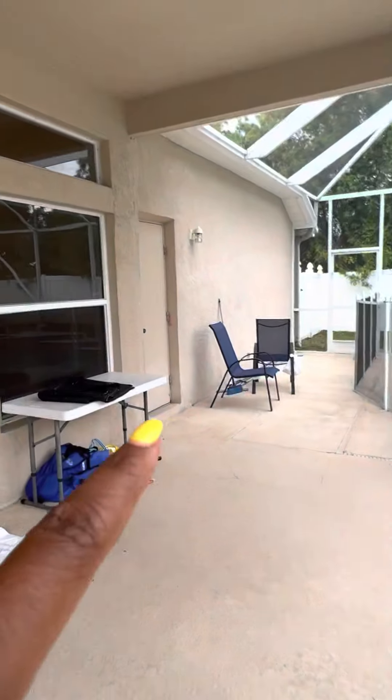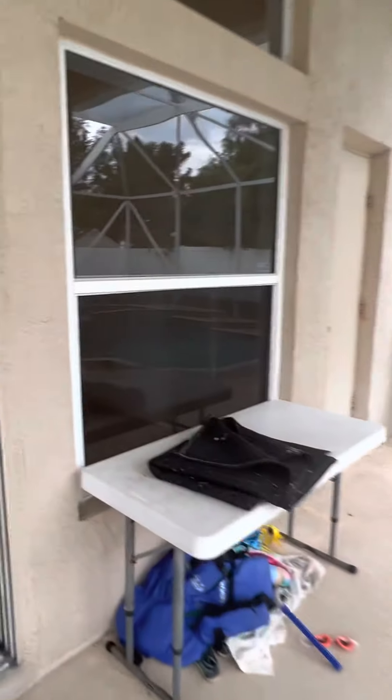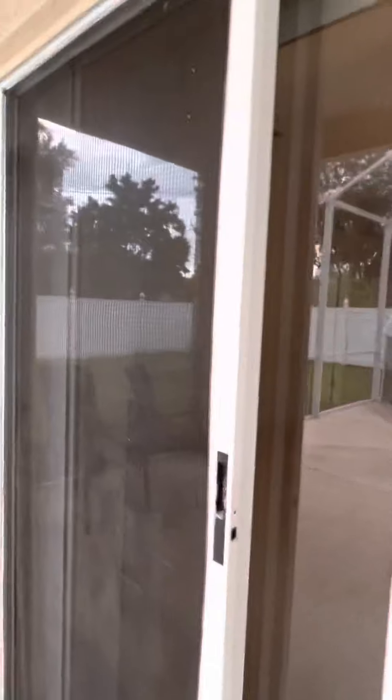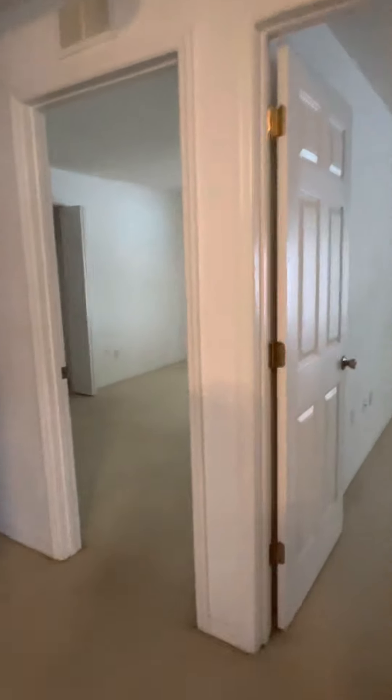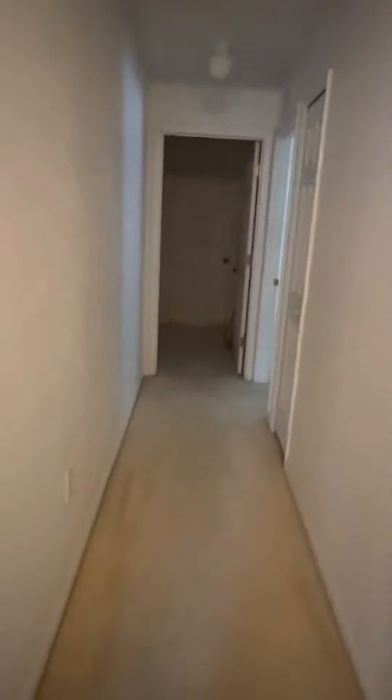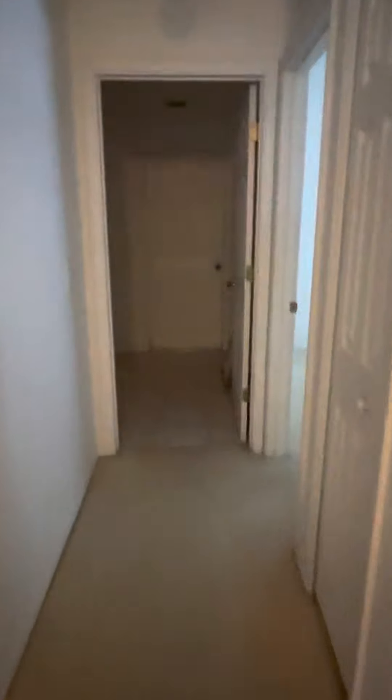You got two sides of egress — I came from that side and I'm going to come back in from this side. There's a door right here that probably goes right out to where the pool is, which is funny because from the master you don't have an exit that way. Let's see the other sides of the room. Nice little hallway down here — it doesn't give much light without the lights on, but you do have a nice elongated hallway.